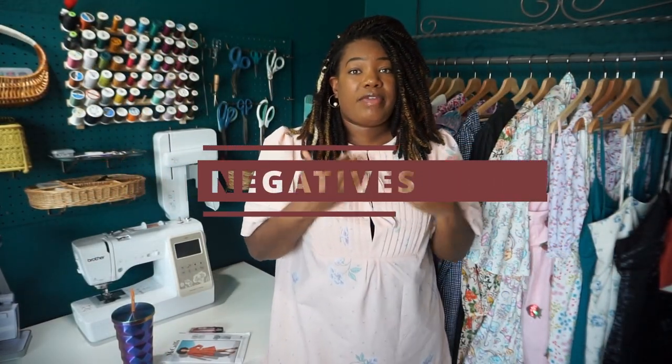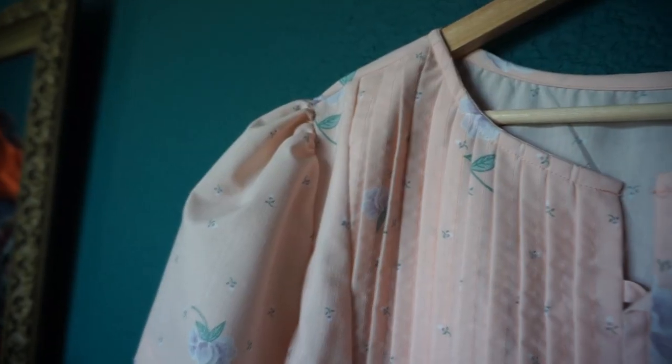The only negative I have for this pattern is the neckband construction. It may be because I left off the button placket, giving me extra room at the front. The neckband is a strip cut on the bias that you stretch to go around the entire neckline and stitch on like bias tape. Because I had so much width around the neckline, I had to stretch it a lot, which was very uncomfortable. I do believe the purpose is that stretching it pulls the neckline in so it sits nicely, and it undeniably does sit well — but it wasn't enjoyable. I wonder if omitting the button placket is what caused my difficulty.